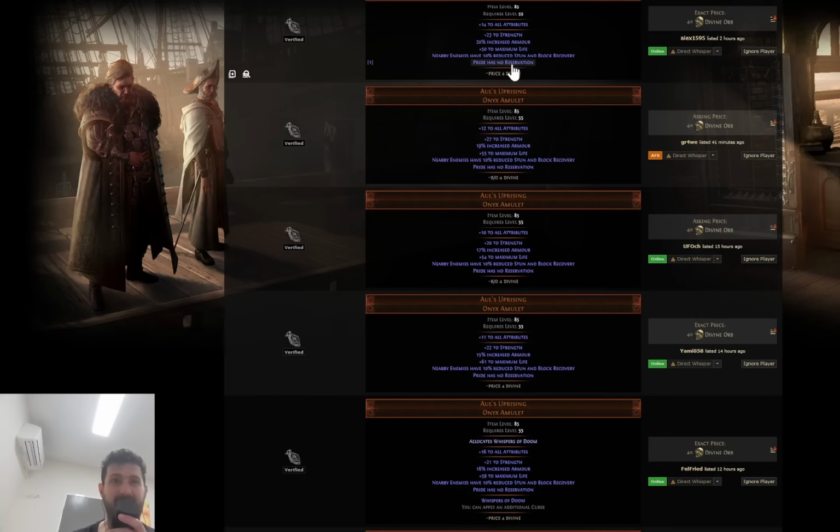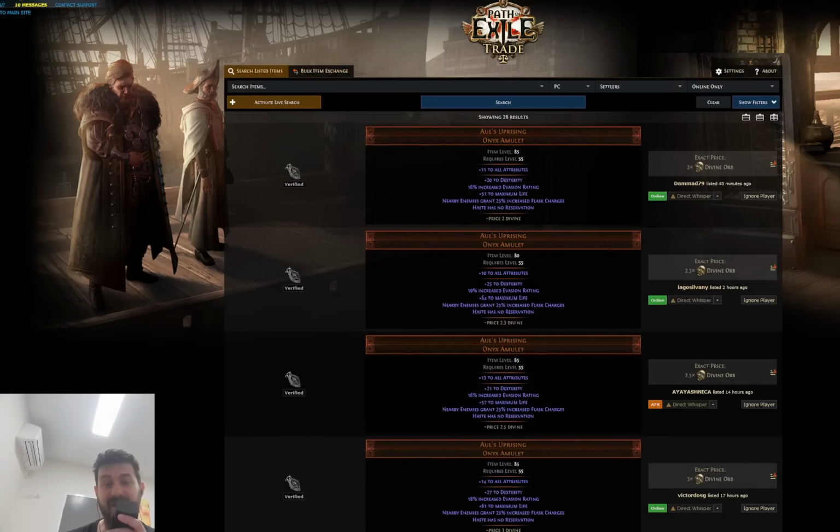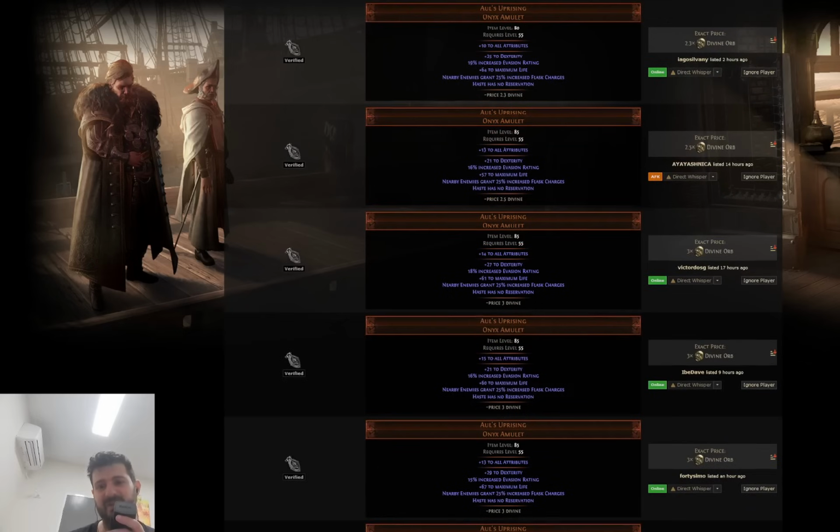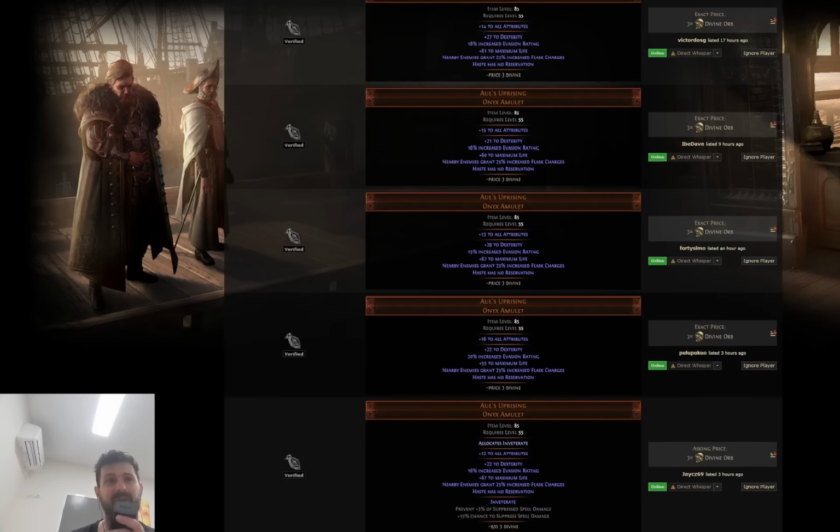So build enabling, and you know, you could have it drop and just use it in the next build, to be honest with you. We start to lose a lot of money on haste. Haste is only 2 div to 3 div. Now, considering what this can provide attack speed wise with some of the strike skills and stuff like that, it's actually really surprising to see this so cheap.